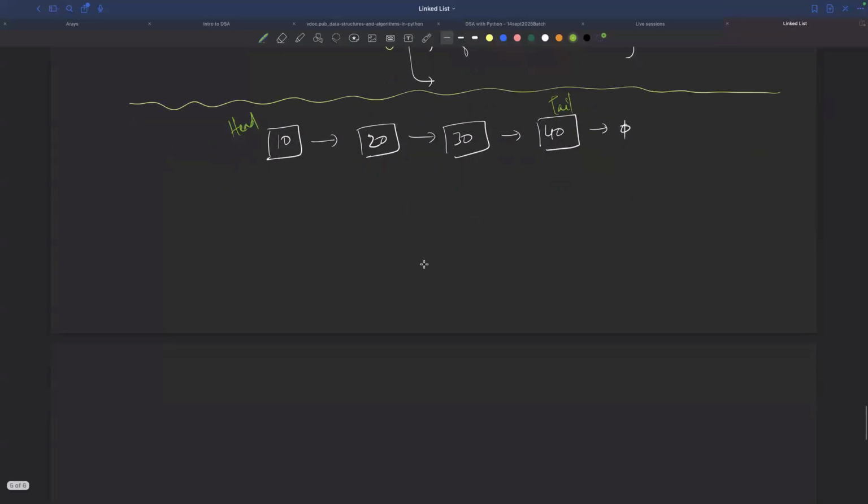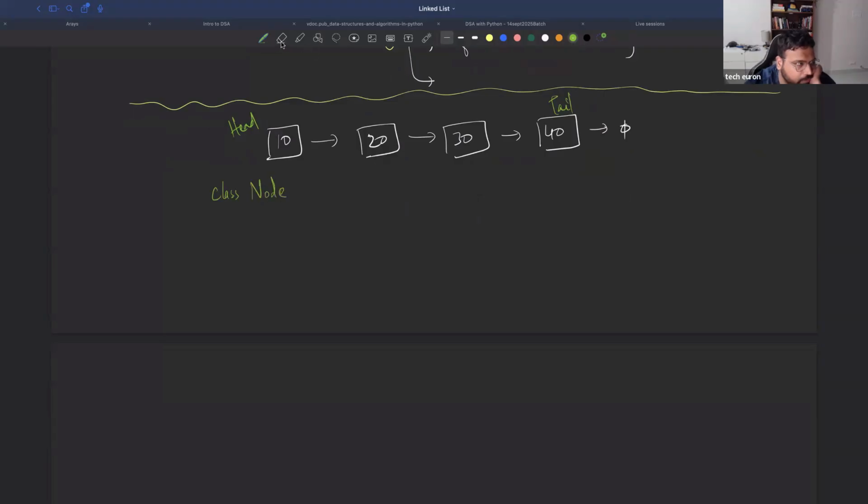So what we will do, first we will define a node. We will create a class for a node, a node data type. Whenever we are working with trees, linked lists, graphs, we'll usually try to create a node. The requirement for the node can be different. Today we are learning linked list, so we have to have a data and a next. It can have a few other things also going forward. When we learn about trees, it will have a left, right, all those things, but the concept is going to be the same.